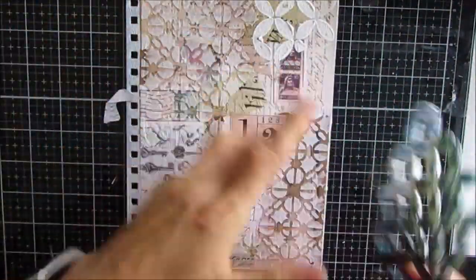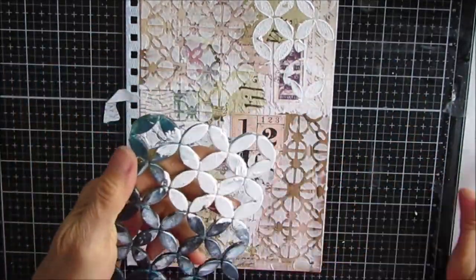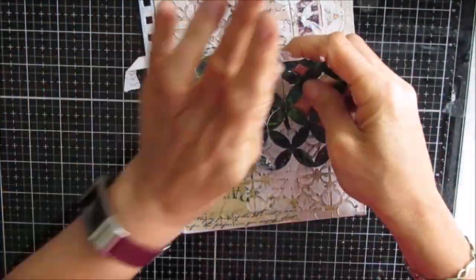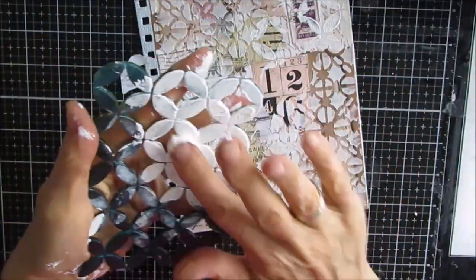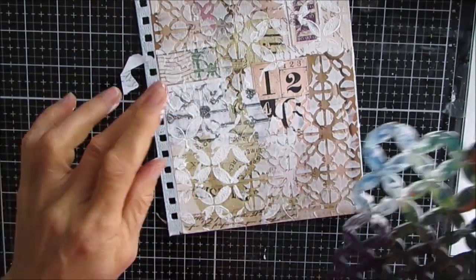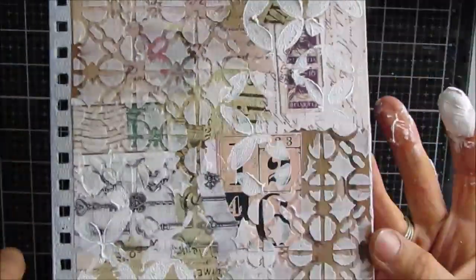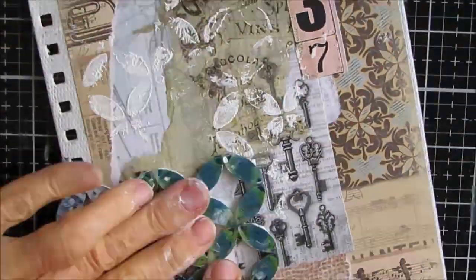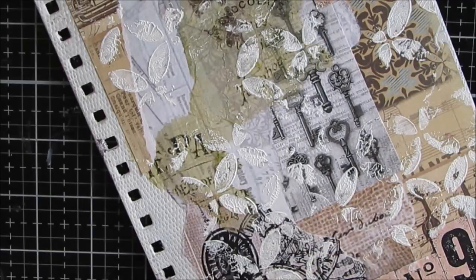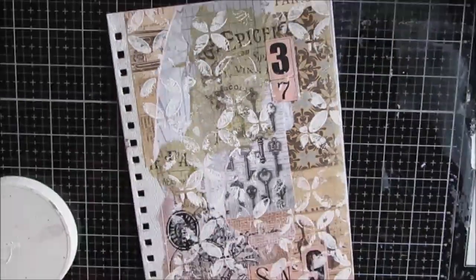Here I'm using a sink liner and I'm applying heavy gesso to it and pressing into it. This is going to give texture, not quite as much as the modeling paste does, but it's going to do some. I found some sink liners with wonderful textures on Amazon and I'll put a link to those as well. So I'm on the back - I did not put the modeling paste, but I am putting a little bit of this stamping with the heavy gesso, so it's going to have a little bit of texture.